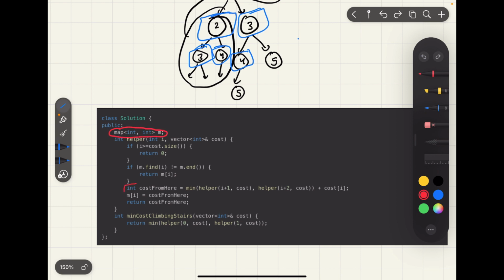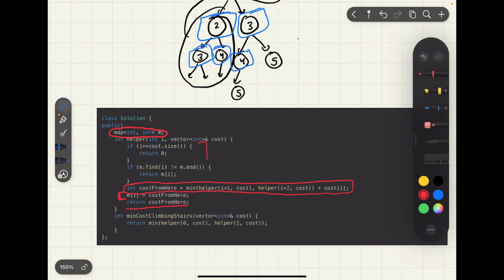First of all, we calculate the answer for the current step using recursion. The logic for calculating the answer recursively is exactly the same as we discussed in our recursive solution. Now, once we have found the answer for the current step, one extra thing that we are doing here is that we are making an entry in the map. We are storing that for this subproblem, this is the answer, so that we do not have to solve this subproblem again. And we are returning the current answer.